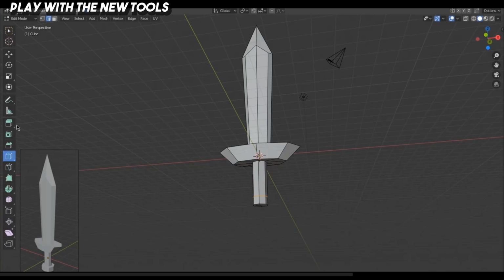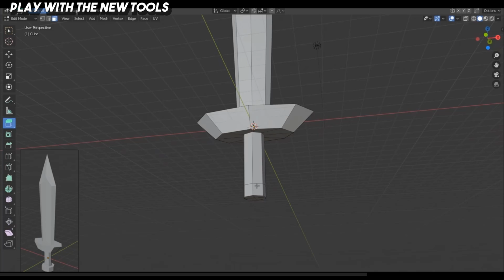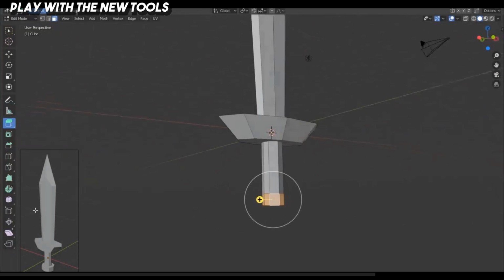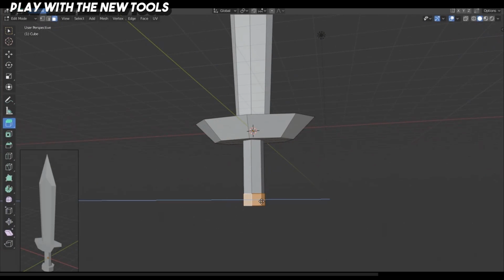And then I'm going into the extrude tool again, because I want to have this sort of outer thing here on the bottom part. So I'm going to go into face select. And then if I go up close here, hold Alt and Shift while clicking on the edge here, it's going to select all the faces all around the sword here. And I can now extrude these out.